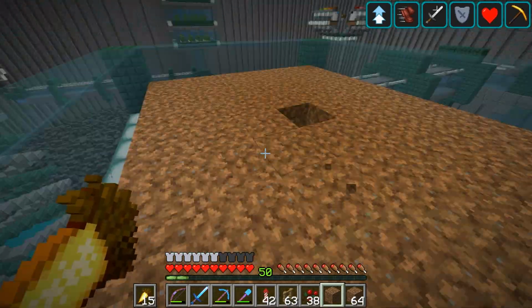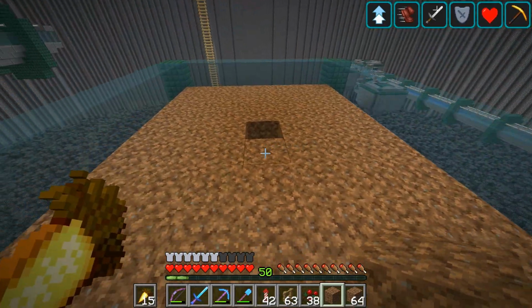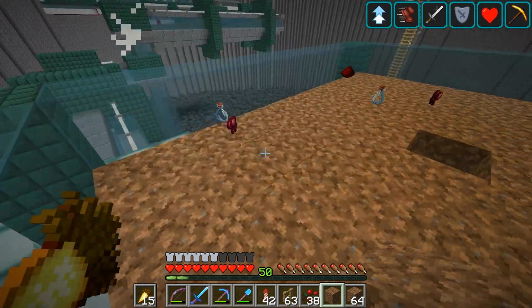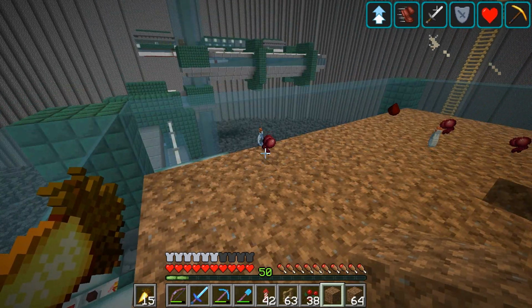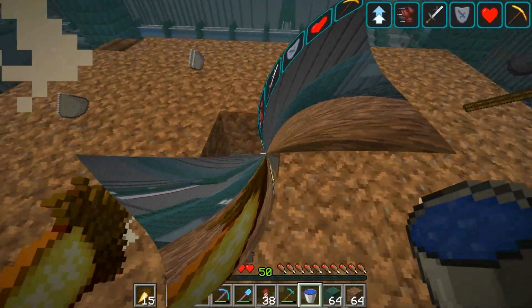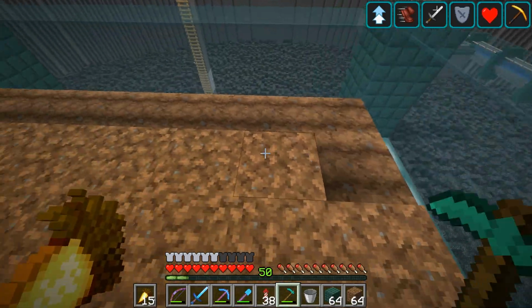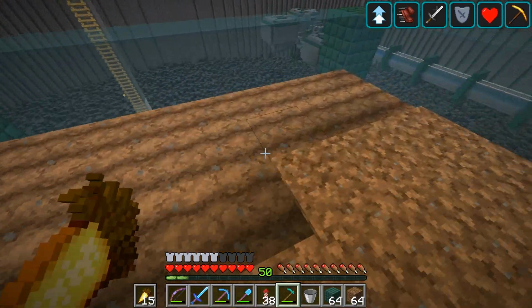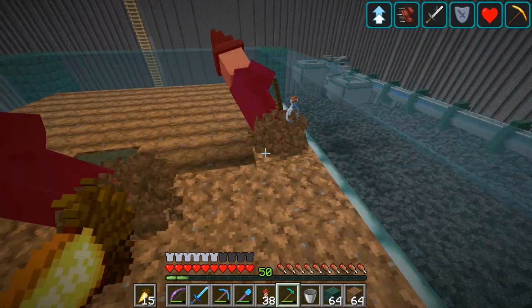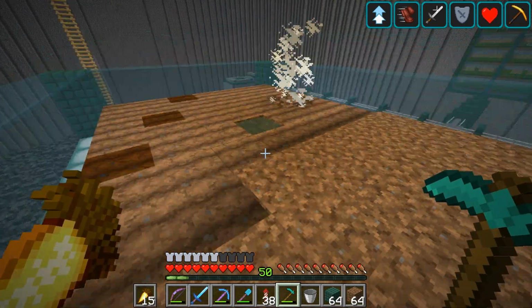Because if we make this into farmland, it's a bit lower and the hoppers should be able to pick up the drops from the witches, because now they cannot through a full block. But if we hoe this land, it should work. So let me try this real quick. Right. Water in the middle, so that the farmland stays. Let's see if this works. Yes, as you saw, the items get picked up through the farmland.